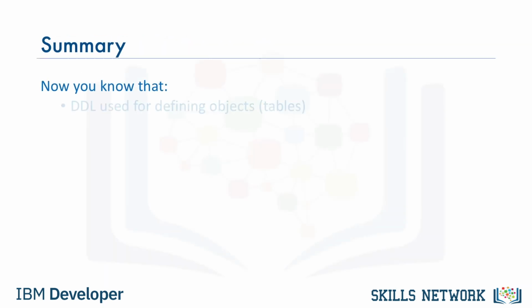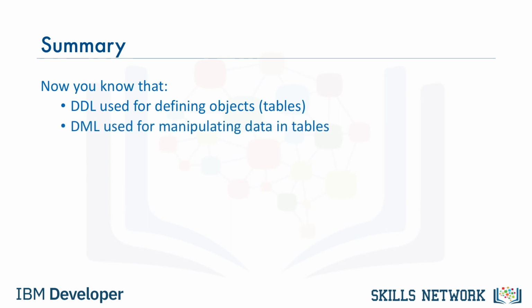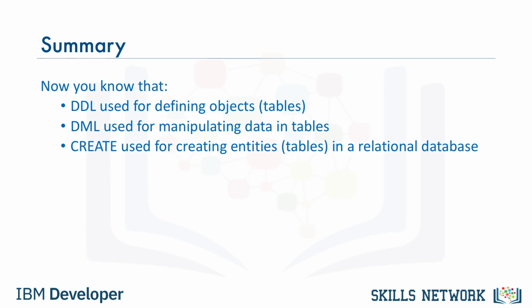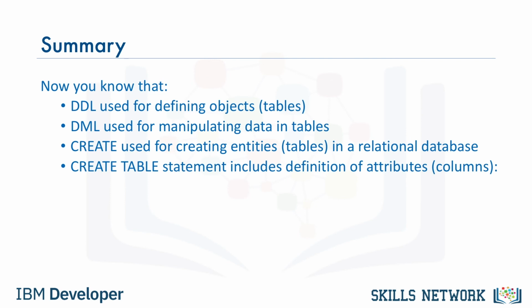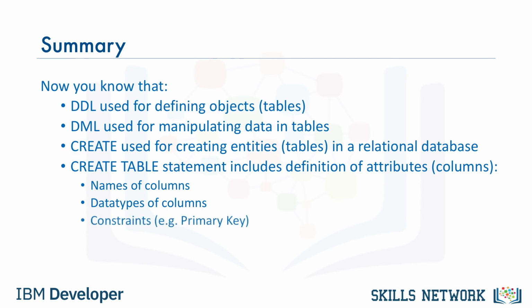Now you know that DDL or data definition language statements are used for defining or changing objects in a database such as tables. DML or data manipulation language statements are used for manipulating or working with data in tables. Create is a DDL statement for creating entities or tables in a database. The create table statement includes definition of attributes of columns in the table, including names of columns, data types of columns, and other optional values if required, such as the primary key constraint.